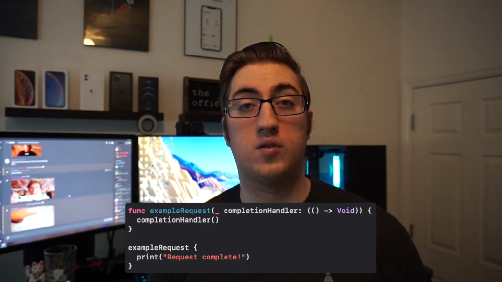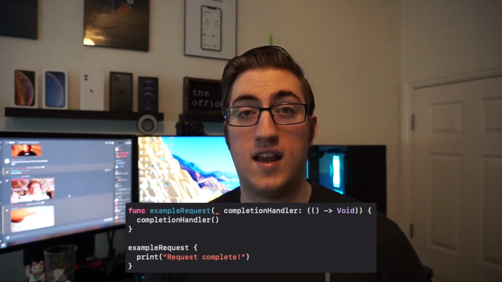You can see how well this works out at the call site. Super, super easy. I use this feature all the time for all sorts of things, communicating between view controllers in an iOS app. If you're familiar with that kind of thing, that's one way where I really use it a lot. Things like that, super, super helpful feature.